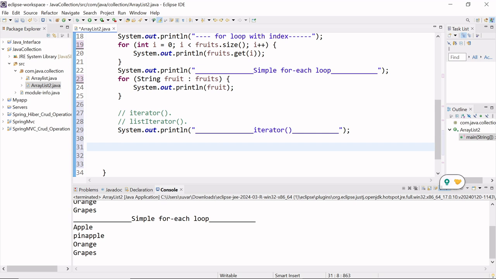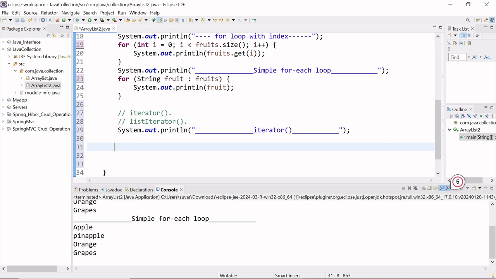So the next method is iterator. Using iterator, we retrieve elements one by one from the array list. So iterator is a cursor. It is a universal cursor, and using this iterator, we can retrieve elements one by one from the fruits collection. This is a universal cursor and we can use it on any collection class. But iterator is one directional. We can remove or add elements only in one direction. So this is a drawback of iterator.